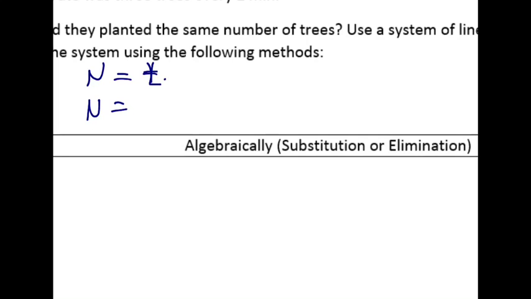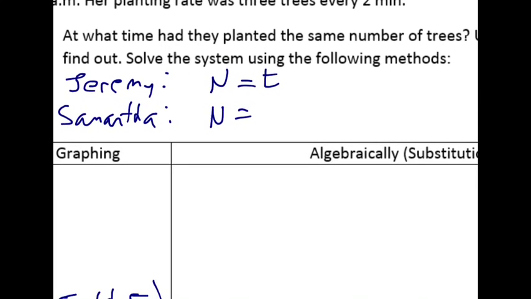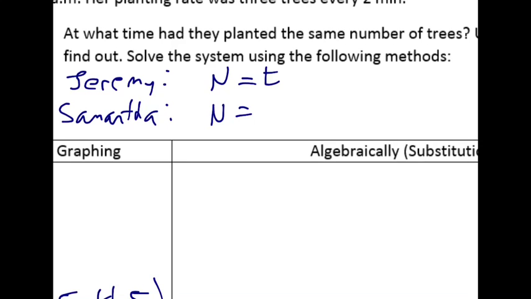Can you just add the amount of trees that Jeremy would have planted in that time? So how many trees is that? If we set up our system so we're going to start counting how many trees they have planted so far from the time Samantha started, we would need to take into account how many trees Jeremy has planted thus far. So it's 90. Okay, that makes more sense. So he's 90 trees ahead of her, plus 1 tree per minute. And then Samantha will just be 1.5t. That makes more sense. Good job.